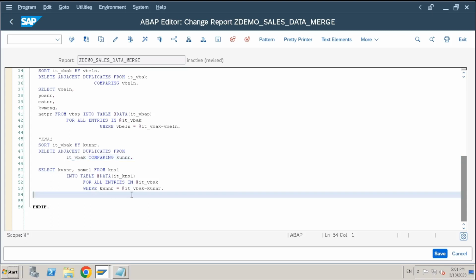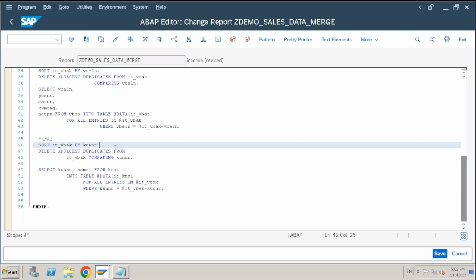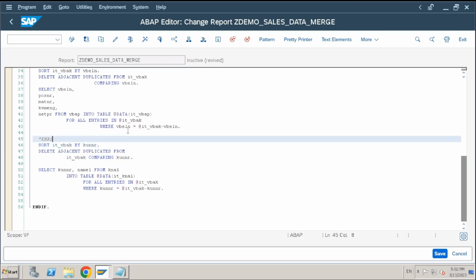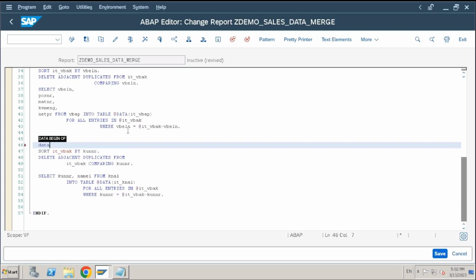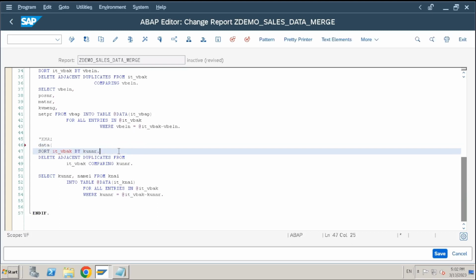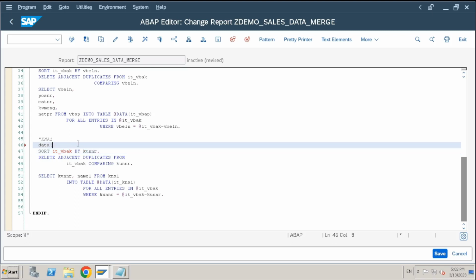You have to use a temporary internal table. To avoid losing data, what we need to do? Define one temporary internal table. Since KUNNR is a non-primary key field, we can find duplicate records by KUNNR in VBAK.